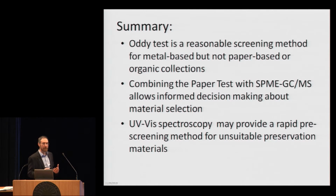That I actually think the Oddy test is reasonable. It's been working for the most part. We don't have as much degradation of materials in cases as we used to. We've gotten much better at this. We use the Oddy test to get that information, and it's working pretty well, especially for metal materials. But for paper-based materials, we don't really know.